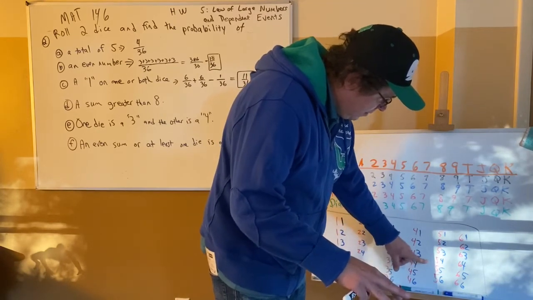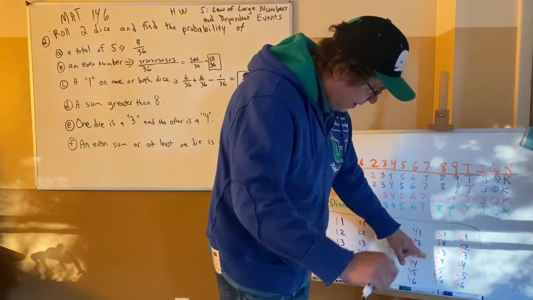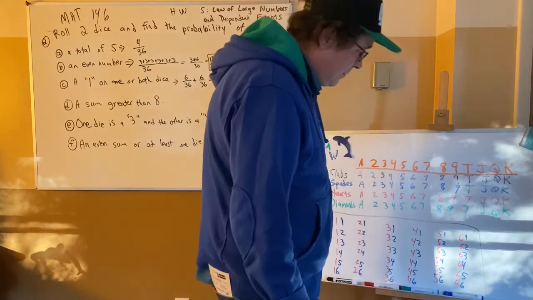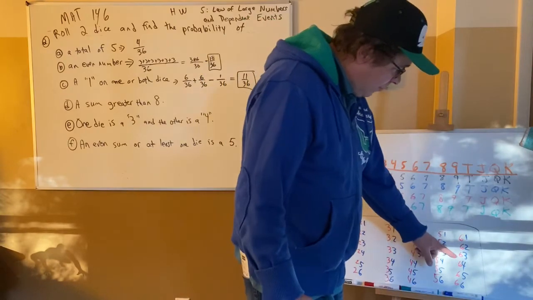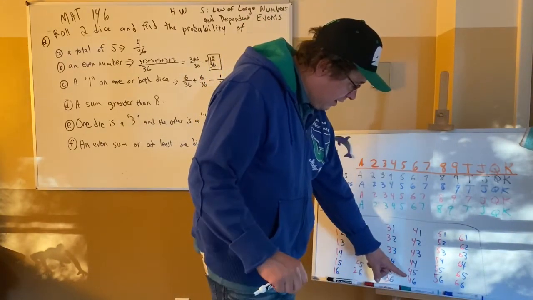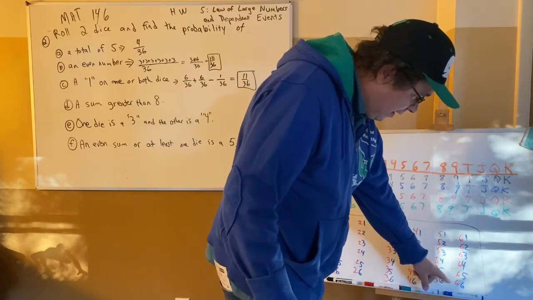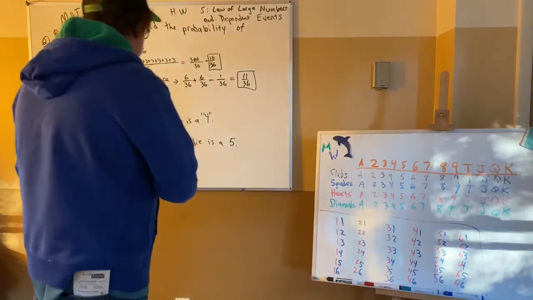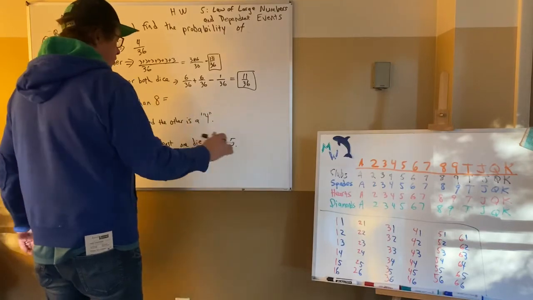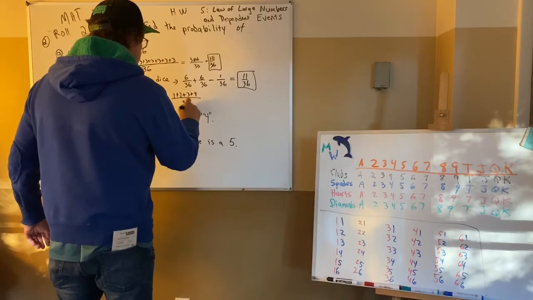Red 5, we can go with 5 and 4. Right, 5 and 5 gives 10, but now we've got the 5th and the 6th at the 11. And finally up here, greater than 8, we got 1, 2, 3, 4. So we got 1 occurrence of a 9, 2 occurrences with 9 and 10, 3 occurrences with 9, 10, 11, and 4 occurrences with 9, 10, 11, and 12. 1, 2, 3, and 4. The first two didn't give us anything over 8 in those first columns. Then we got 1, 2, 3, 4. There's a pattern to this again.